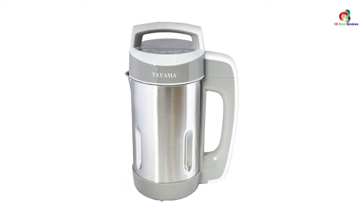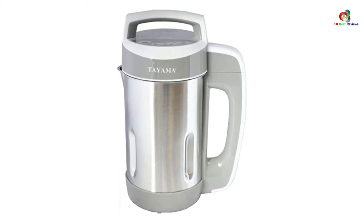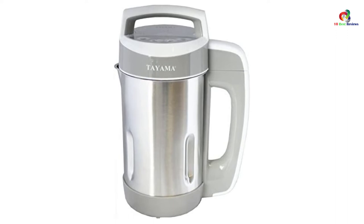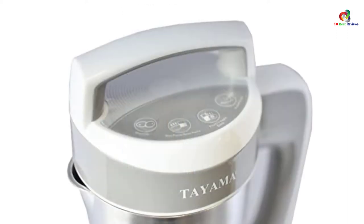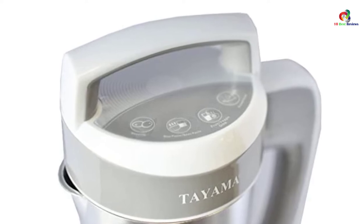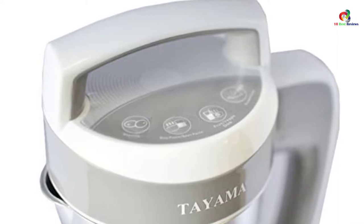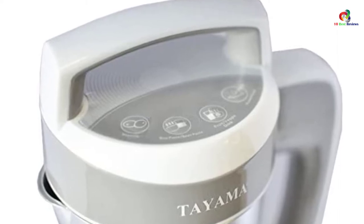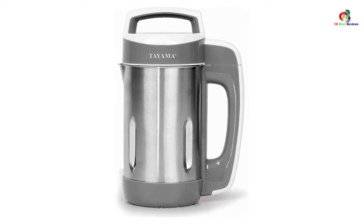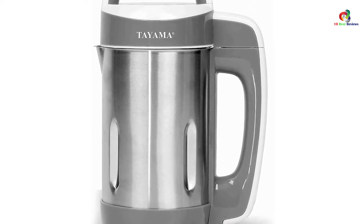Apart from soy milk, you can use it to make bean paste or pureed soups from vegetables and fruits. Teyama Soy Milk Maker comes ready to use. If you have a 120V socket at home, you can use it off the shelf without any problems. It also has an easy-to-use all-in-one design that features a strainer, measuring cup, and a cleaning pad. With this milk maker at home, you will never miss the additive-rich soy milk that you buy every day, and because it produces quality soy milk, expect a big boost to your health.